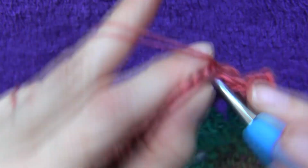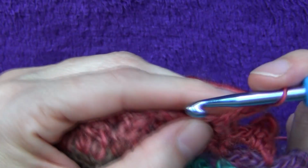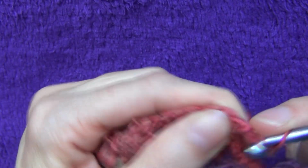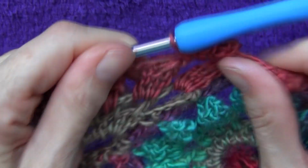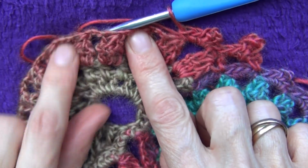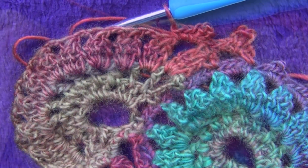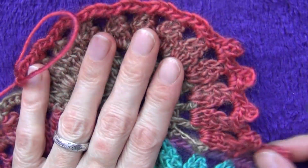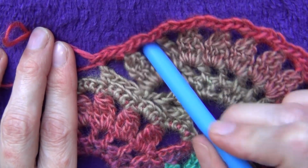Go into your next one, single crochet 2, picot, and single crochet in your picot, and 2 more single crochets in that same space. And remember, you want to have 5 of these and then finish the last with just 4 single crochets. So I'm going to do that and I'll meet you back here. Alright, so I've just finished that part of the motif, and you have your 5 picots and your 4 single crochets in the chain space.